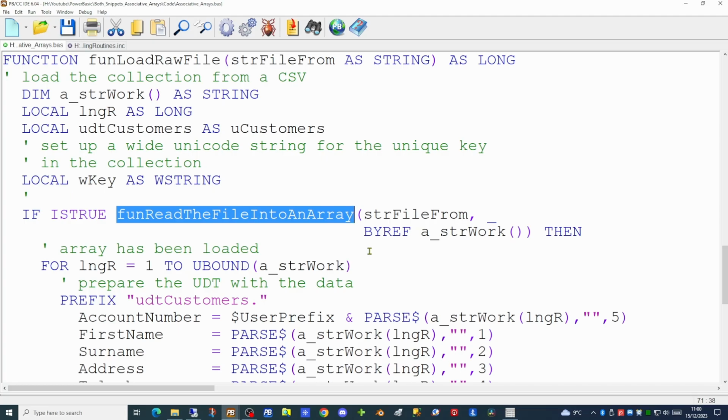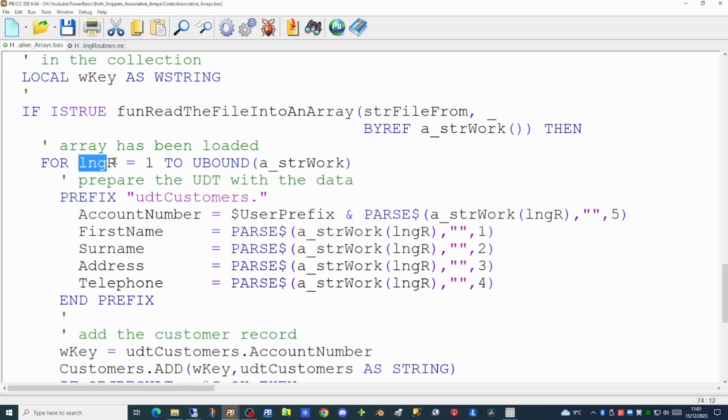This is read the file into an array. This useful function takes 2 parameters, the name of the file you're reading and the array into which you want to put the data. The use of such library functions saves you quite a lot of coding because quite often you'll be loading files into arrays. So this populates a one-dimensional array.